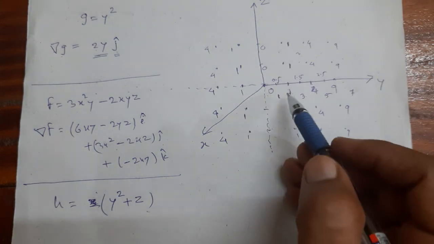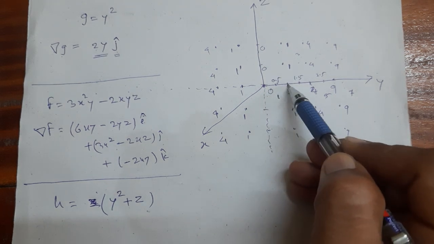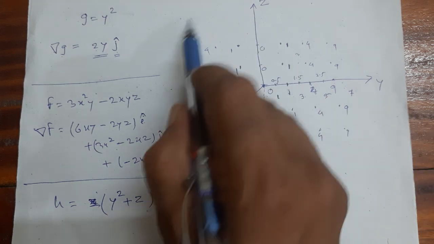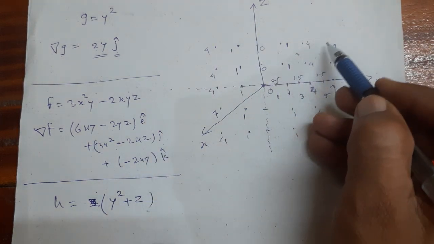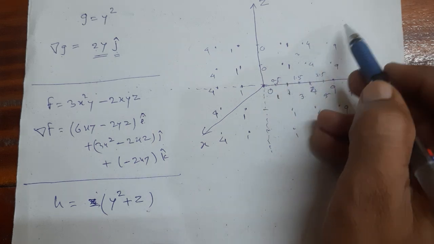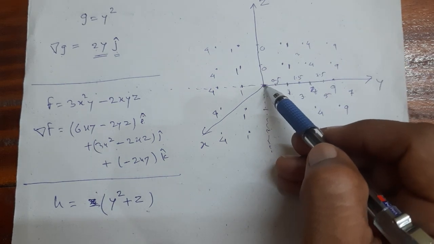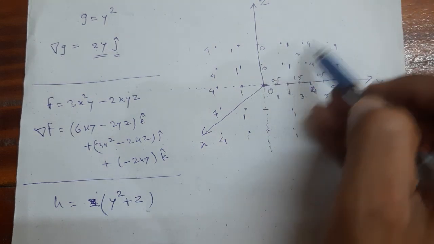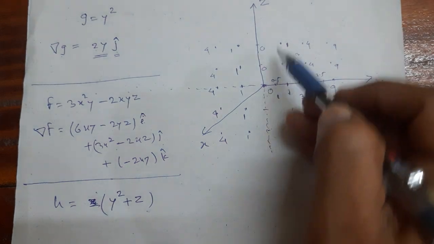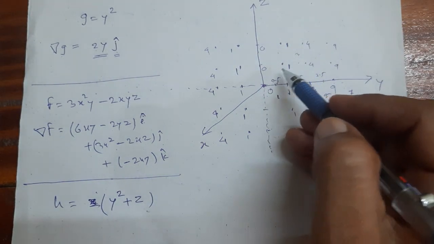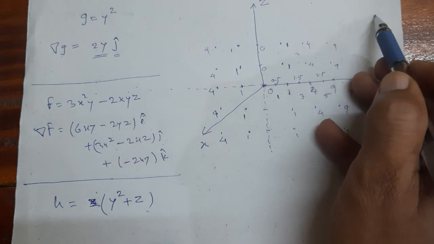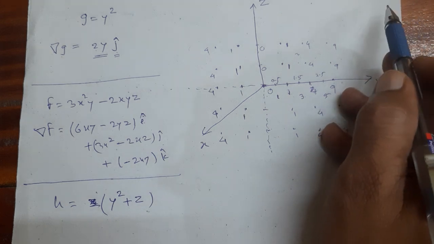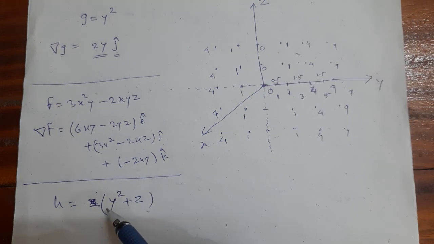Correct? Now try it by yourself. For example, if the point is 0, 1, 0, then the value is 1 because z is equal to 0. But here the value will change, here the value will change. And if you plot so many values, then you will get a particular direction along which that variation is rapid. That means you may take some distance, say for example from the origin at a distance of 10 centimeter, and find the average value along this direction for 10 centimeter on a graph paper. Okay, and then you will realize that along a particular direction that change is rapid, and that direction and the rate of change of that function will be given by the gradient of this function h.